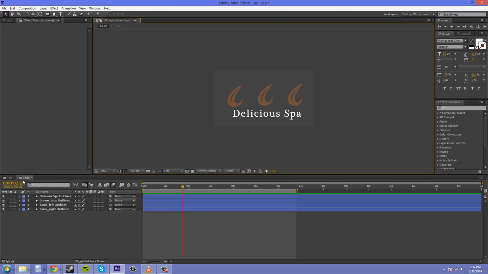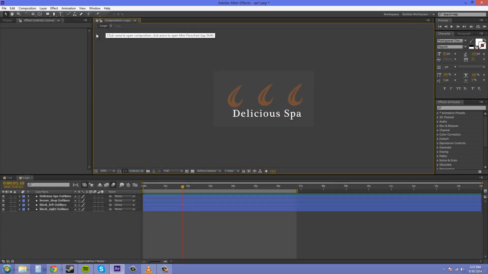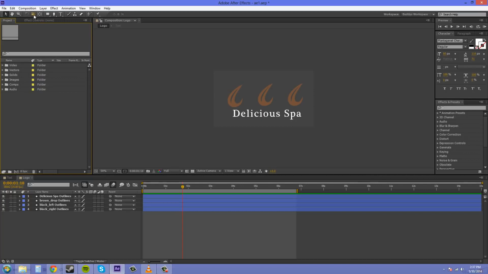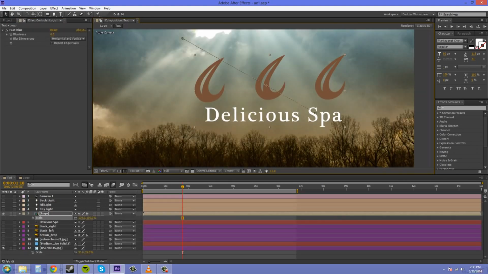You can also switch between your comps down here, but if you don't have this one open, you can easily go to open it up here. So we'll switch to our logo up here by clicking on logo, and it'll bring it up quickly instead of having to search through your project menu to go and find it. Which reminds me, I should put these in the comps folder so I don't get myself all confused. So if you don't want to be switching between your effects and your project panel as much, just use these up here to switch back and forth. Just a little handy thing to save you some time.